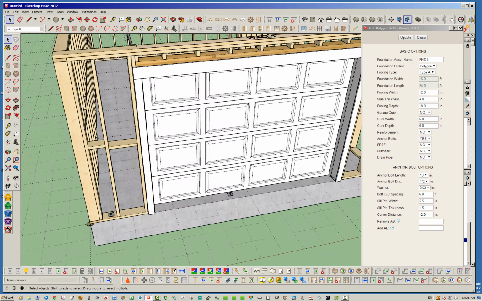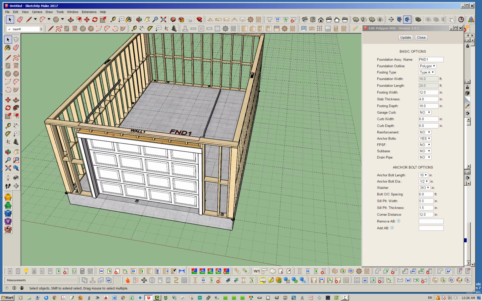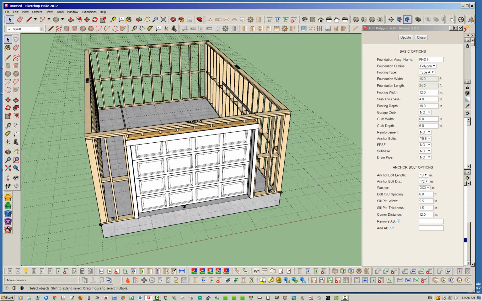The reason I used the polygon instead of the rectangle, by the way, is that you have the same option with the rectangular foundation, but if you use the polygon one, which I think is probably better, which way you circle around will determine which foundation side is assigned to each of these sides.